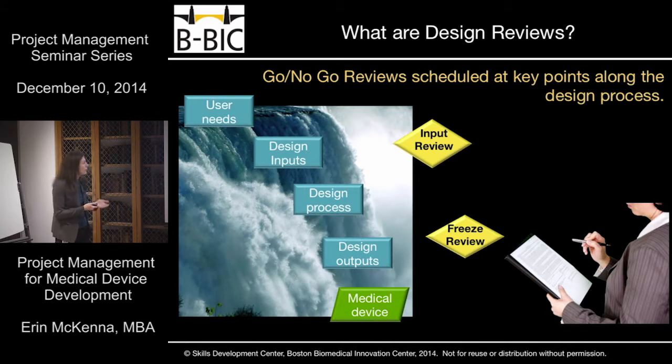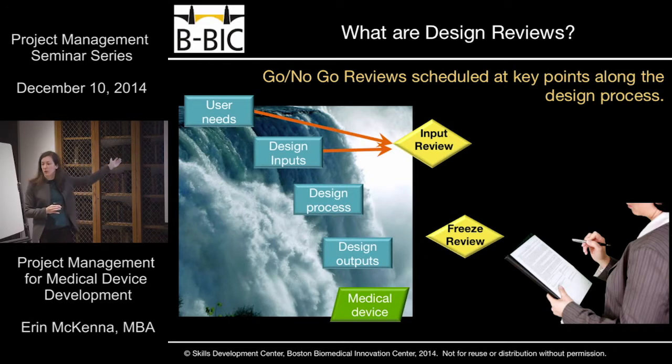in industry. So we have a design input review, where you would basically have a formal review of all of the work that's been done in identifying user needs and design inputs, and ask the question, do the design inputs that I've identified address the user needs sufficiently? Do I think I'm starting off in the right direction, or are there elements of user needs that I identified that we've decided we're not interested in addressing, and why? And having an actual conversation around a table with a group of people that have reviewed your documentation.